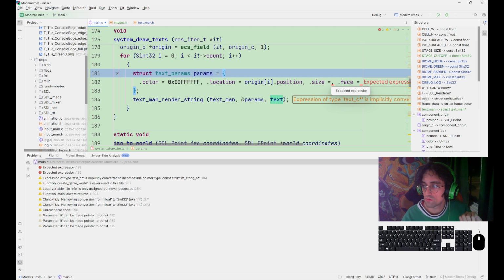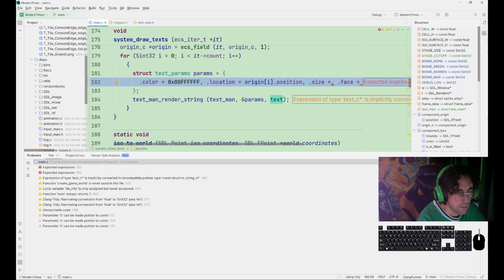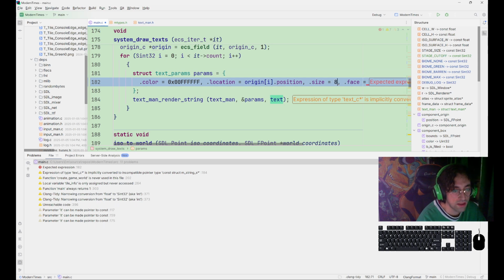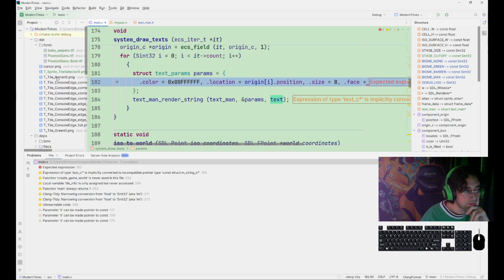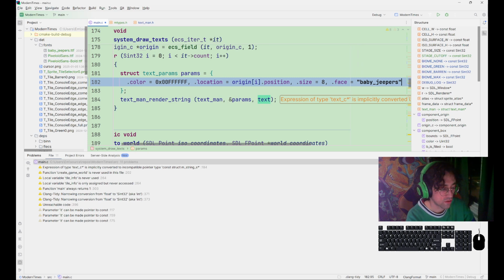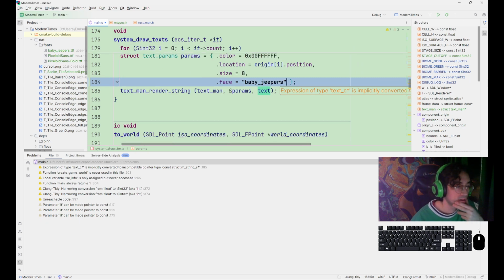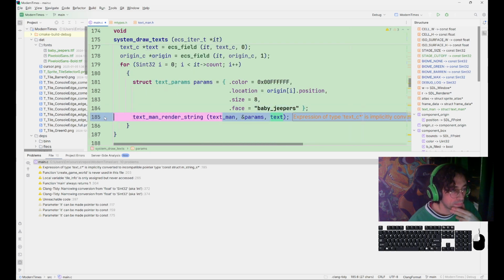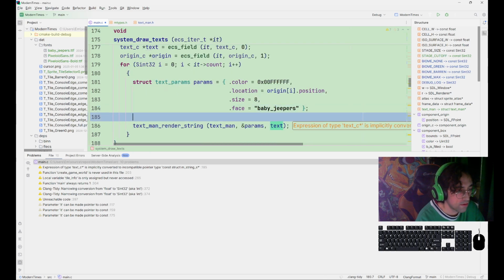I really don't know exactly what that is, I don't remember the size to put. I'll put 8. And then the face, I think, might just be the name of the font. So let's just try Baby Jeepers, like that. No extension, it's just based on my memory. But these are the parameters.